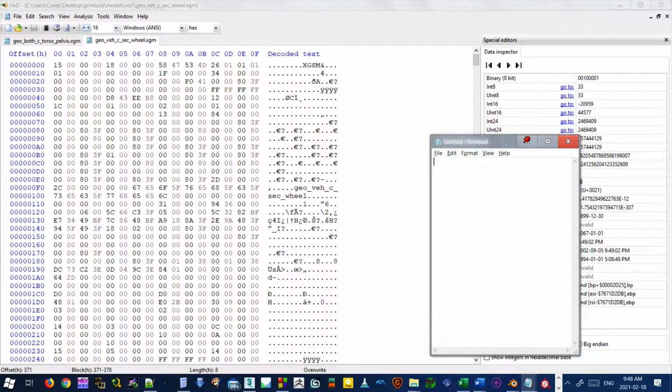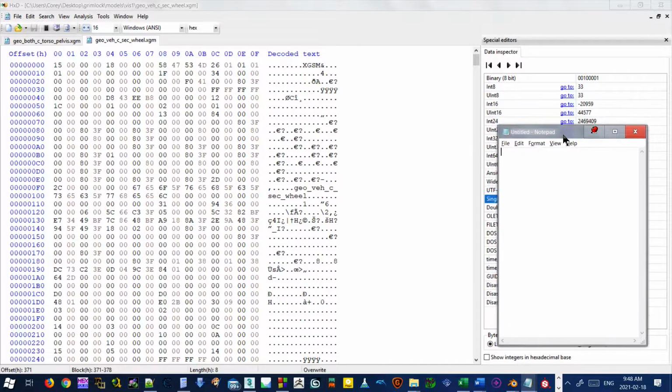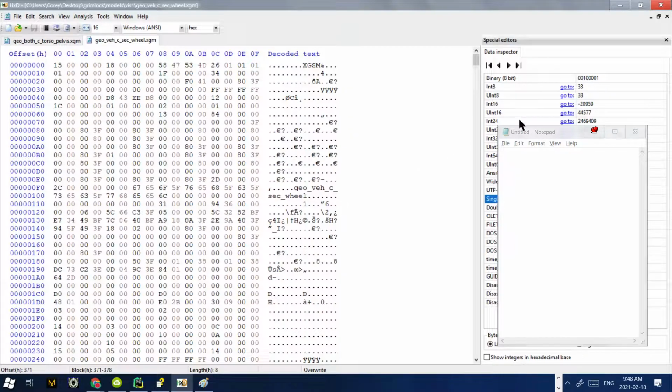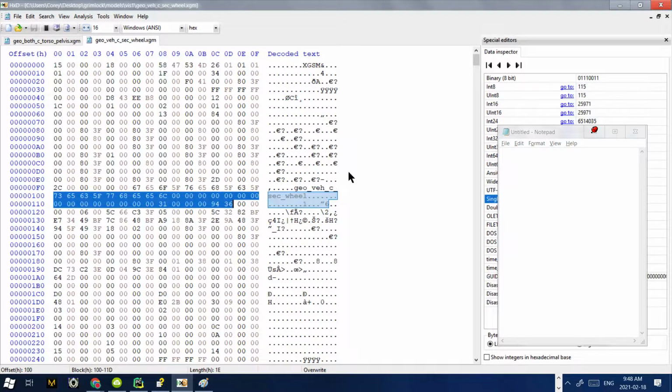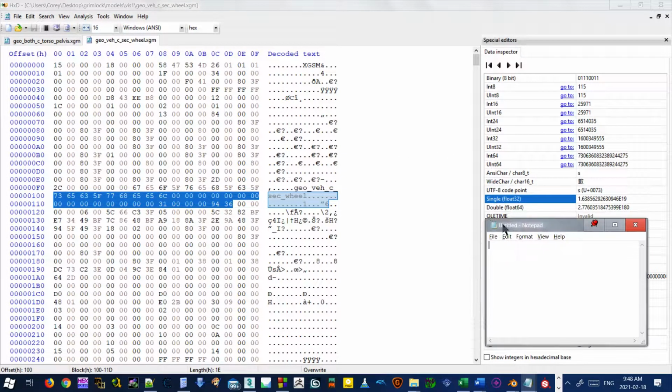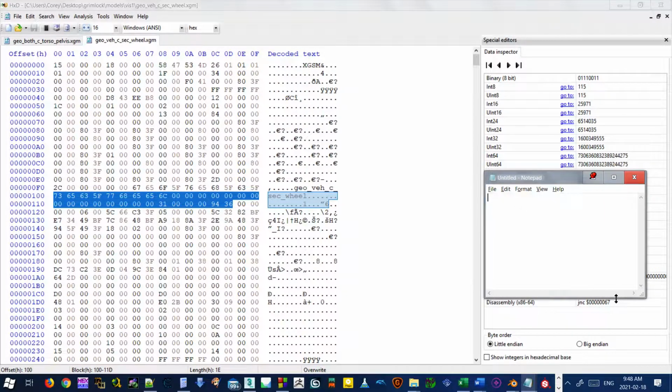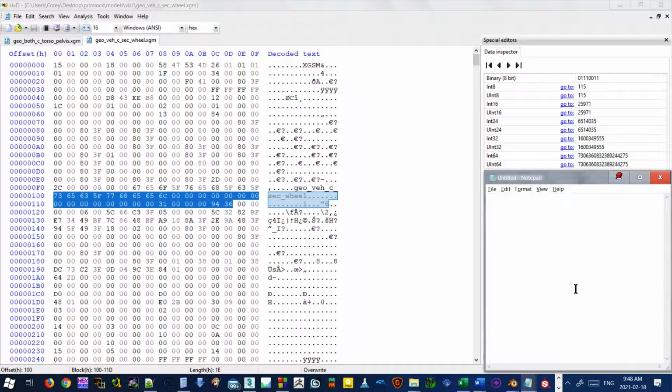Normally I have 2 monitors, so I have no need for this. This is just a thing called desk pins. It's going to hold this notepad in the front while I'm working in the hex editor here. But if you're doing it at home, you're just going to flip between screens using your tab key or something. You don't need desk pins.